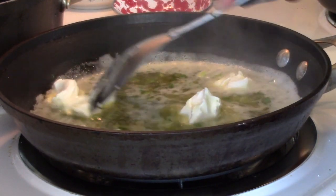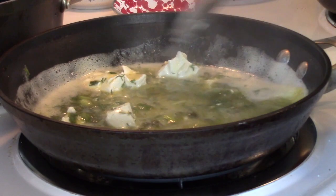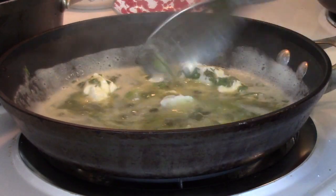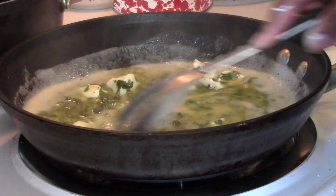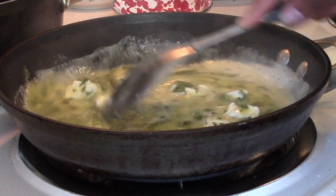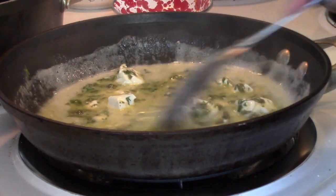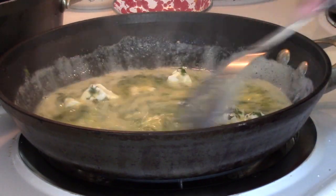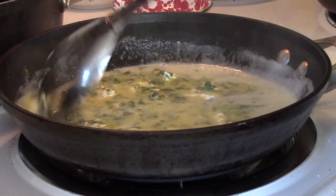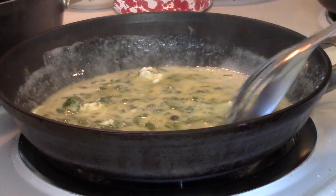And so, taking a little bit of that. And we're going to melt that over in there. And there we go. And the Neufchatel cheese is a very good substitution for cream cheese, guys. If you're like me, I like bagels with cream cheese on it. But I like to take some cream cheese and do some fancy stuff with it. This is a good substitution. And it has less fat. And, you know, a little better for you.